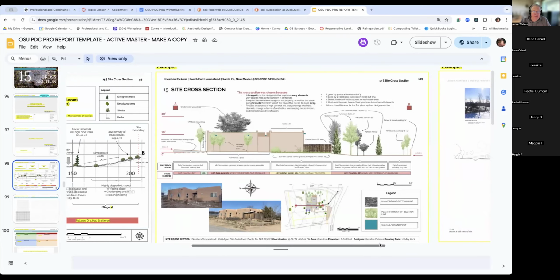So here's an example. The main thing we're trying to get from Google Earth Pro is the grade, so this line right here. Once you've got the grade of the land in place, you can pop in all these elements pretty easily. It's just trying to figure out the lay of the land and how that slopes.